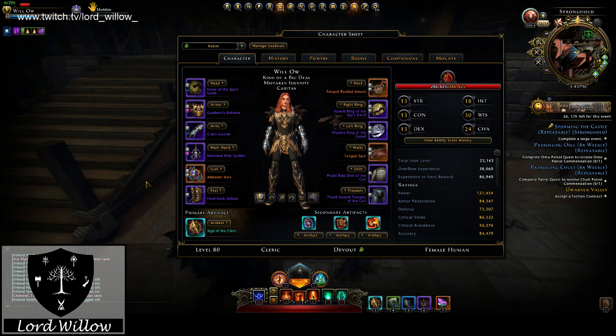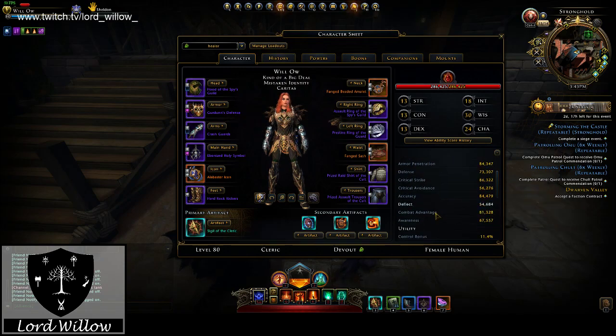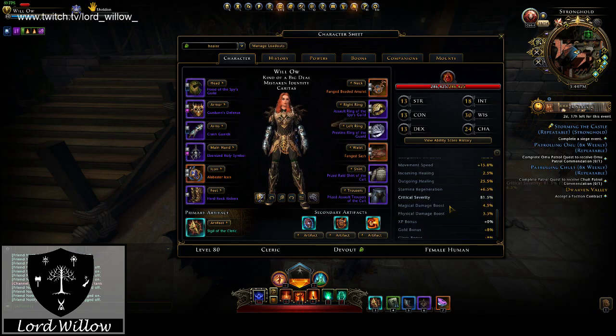So I'll just do a quick talk about gear, as a healer, our gear and stats, I should say. As a healer, you're really looking for a couple of things. You're looking for power. You're looking to cap your crit strike, right? So I'm way over cap on my crit strike on this just naturally. It's pretty easy to cap your crit strike. You want to have some decent crit severity. So my crit severity is kind of low. It'd be nice if I had it up a little higher.